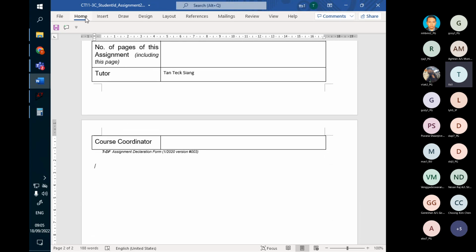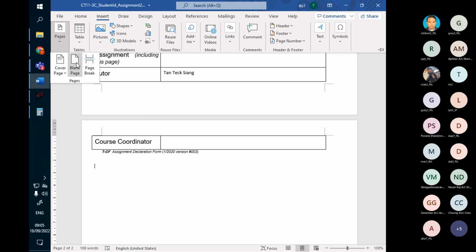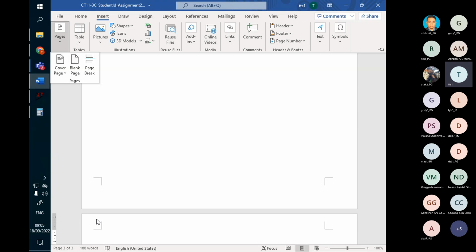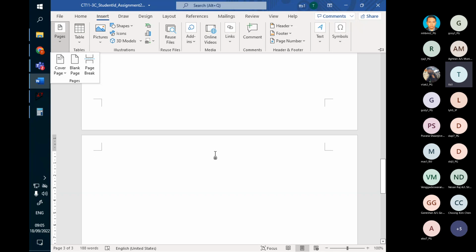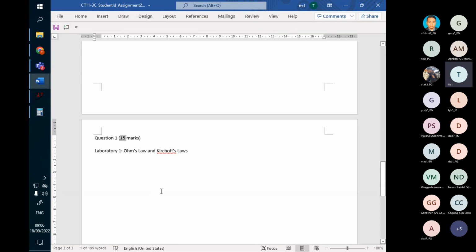What I'm going to do is, usually I will start in a new page. I will just insert a page break. I leave a blank in the previous page and start from here. How come it starts from question 3? I copied question 1. How come it becomes question 3? Puzzle. Remember, I just copied question 1. How come they become 15 marks? Strange, huh? Is this some kind of bug?